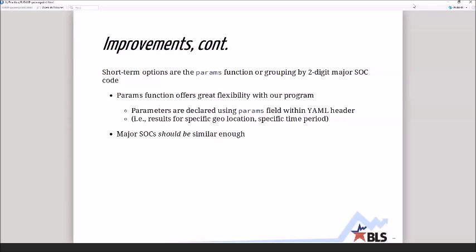That's something that we're currently exploring right now. Also, for the short term, and what we're considering doing for this iteration of the orders, is grouping at the major stock level. So we are hopeful that the major stock occupations should be similar enough that they make decent profiles. So all the management occupations will be together, all the production occupations will be together, all the farming, forestry, and wildlife, all those things.